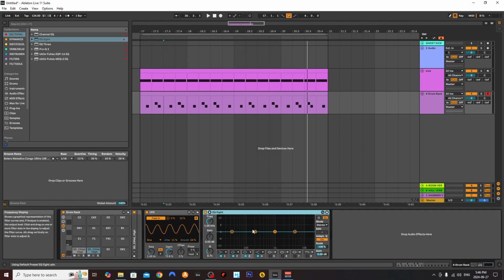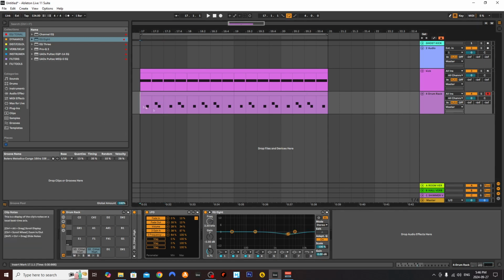And another thing that we can do is map this LFO to these hi-hats, which of course are going to be taking up the higher part of the spectrum, so let's map it to, I don't know, the gain here. And again, we'll have it going up and down slowly, and maybe we can also map it to the frequency and keep that in the higher area of the spectrum. So now we're going to have even more variation in terms of the frequency content that is created every time that these drums hit.